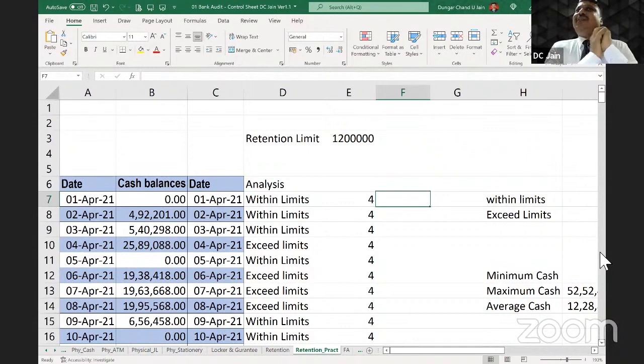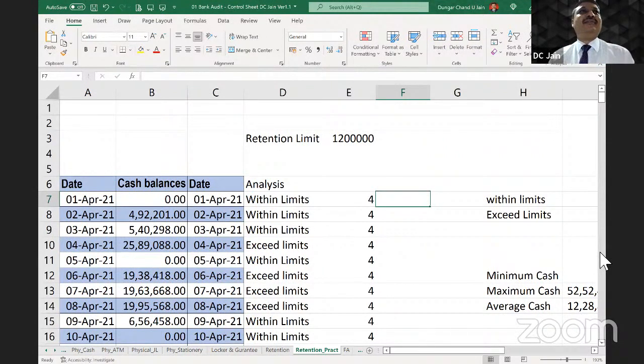Why, sir, it should be included? Yes, you are right, but what is the reason why it should be included? Exactly. Even on a holiday, if the bank is maintaining cash beyond the limits, it's a risk for the bank, and the insurance coverage will have to be reworked, otherwise they'll have trouble. So we don't have to remove the Saturdays and Sundays, but for some other analysis you may want to know which day of the week a particular date falls on.